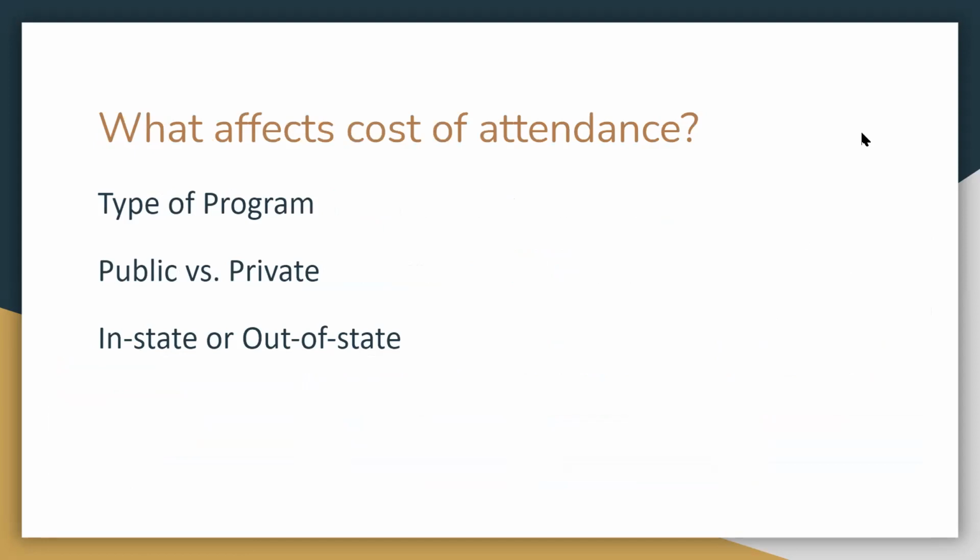Cost of attendance depends on the program and the school that you attend. Often shorter programs like associate's degrees will be cheaper than a bachelor's degree or four-year program. However, you can easily turn an associate's degree into a bachelor's by transferring to a four-year university after you complete it. There's also a difference between public and private schools. Public schools receive money from the state to subsidize their tuition, so they'll often have a lower sticker price. However, this doesn't mean they will be your lowest cost option. I recommend starting with the publics, but then applying to some privates and seeing what additional aid you can receive, as private schools often have larger endowments and can offer larger scholarships.